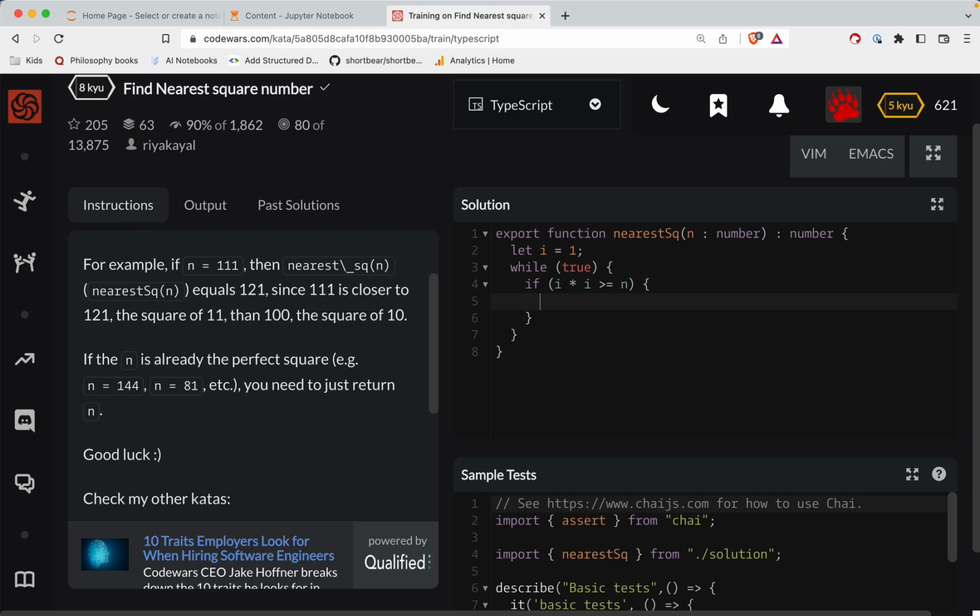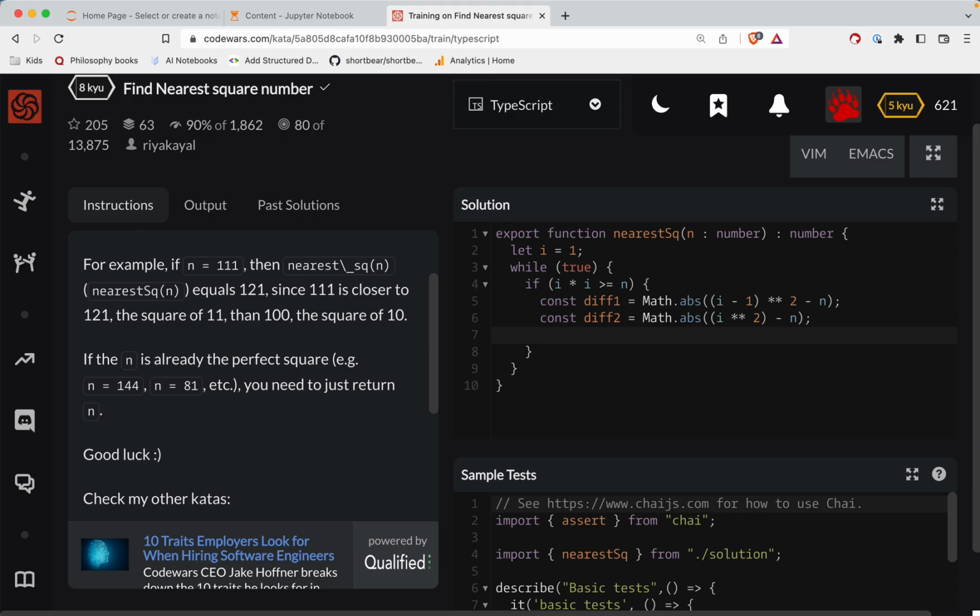So what we'll do is we'll say, okay, if, let's do the absolute value, so Math.abs, and we'll say, this is not as easy as I thought it was going to be. Okay, so if we take i minus 1, okay, let's do it in here. We'll let diff1 equal Math.abs of (i minus 1) squared minus n. And then diff2, these should be consts, I'm not going to change them. So diff2 is Math.abs of the square of i minus n.